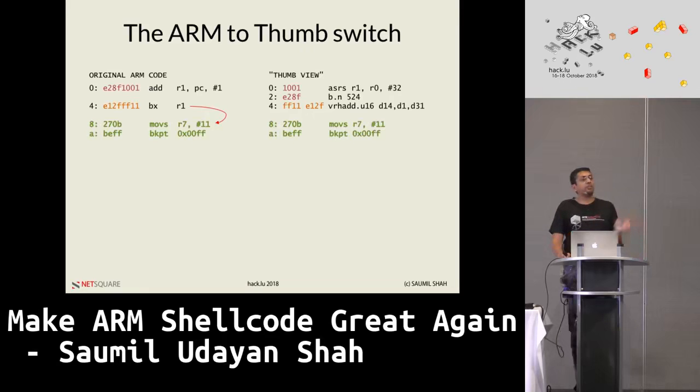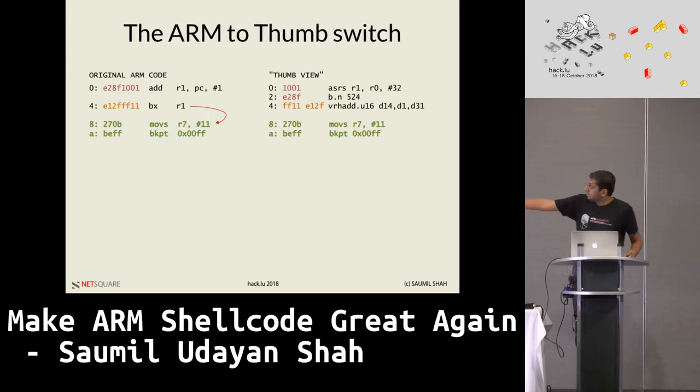So you're shifting right one register by so many bits, whatever it is. Fine, that is non-destructive. That's cool. But the second instruction that you get is a branch instruction. This branches to an offset. Now, branch instructions are destructive. They take away control from our shellcode and kill us.